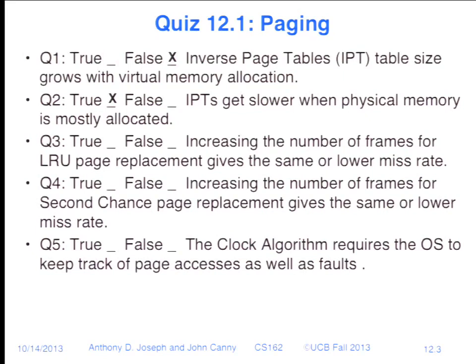Increasing the number of frames with LRU replacement gives the same or lower miss rate. Is that true? Yes. Okay, why is it true? Do you remember the name for the class of algorithms for which this holds? They're called stack algorithms. So MIN and LRU are both examples of that kind of algorithm.